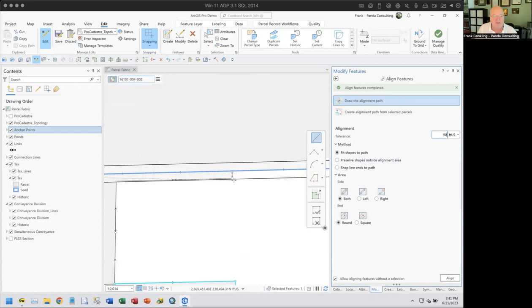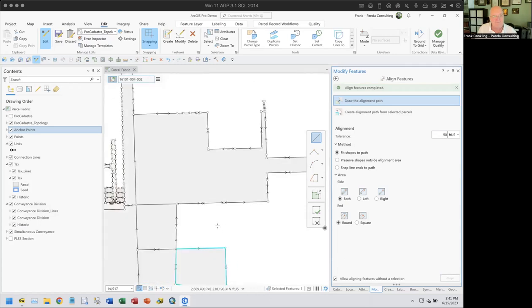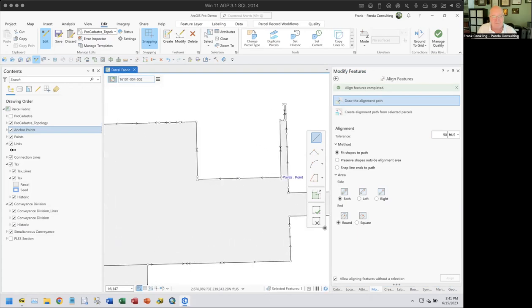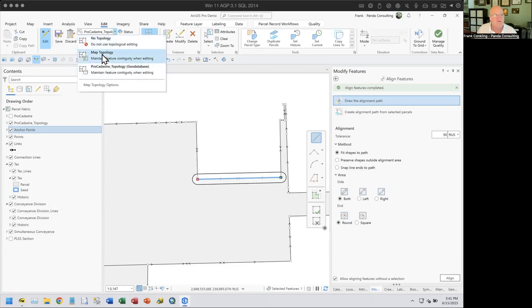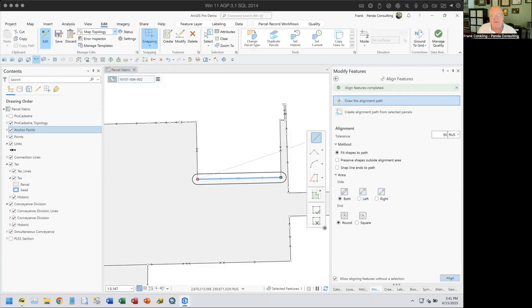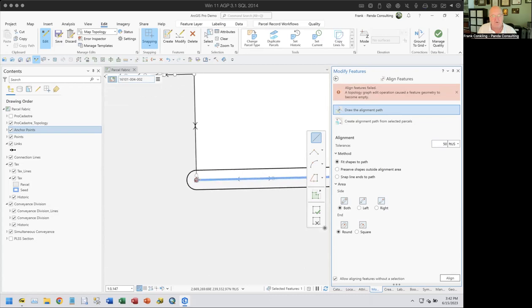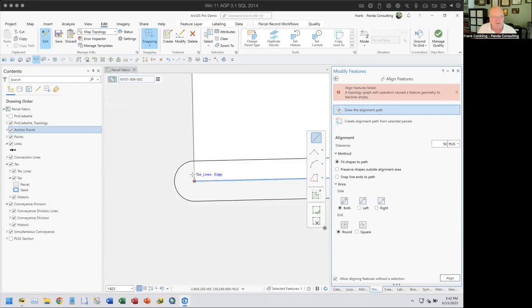So that it would go in and delete this line on here. I can't get it to give me an error now. It's supposed to give me an error that in fact I have map topology turned on. Excuse me, let's turn this on and see if it makes a difference. There it is. If I have map topologies, tell me there's a graph error here that's causing this thing to become empty. In other words, it's going to delete this line.